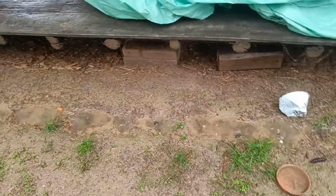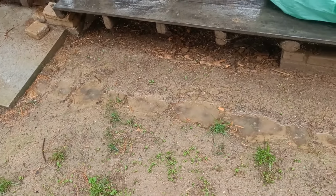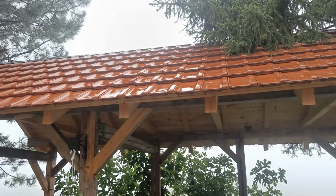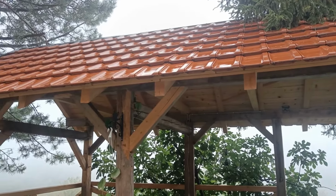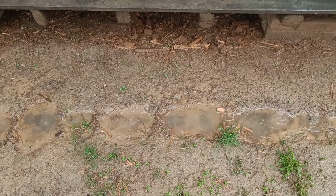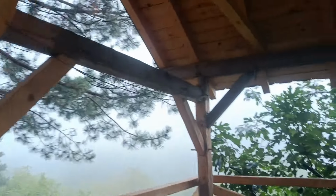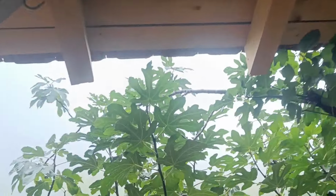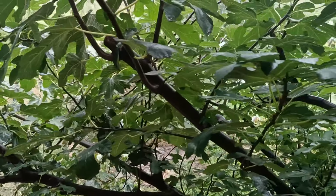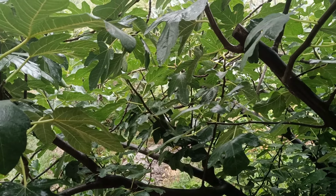And I'm going to work on a bunch more measures. I'm just going to keep doing this, keep these ideas up, trying to keep the rain on the land. And here's kind of an example. This is the summer house, or pavilion, that I built. We still don't have guttering put up. Of course, with the guttering, I'm going to collect the water off this as well. That's why I showed this: it's just dripping there and making these holes, which you don't really want, and it's wasted water. I'm hoping to take the guttering all the way around from the other side and put maybe an IBC down there, or even just some kind of ditch, some kind of swale that will collect the water and absorb it into the soil.